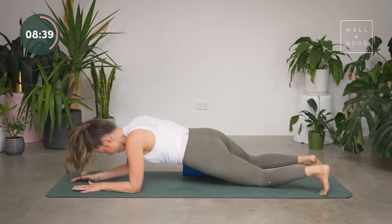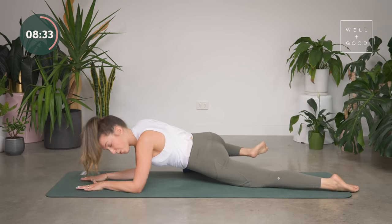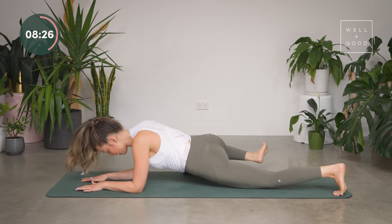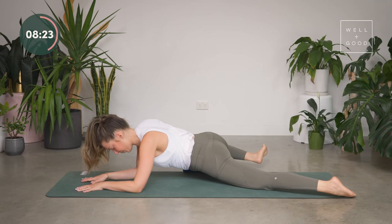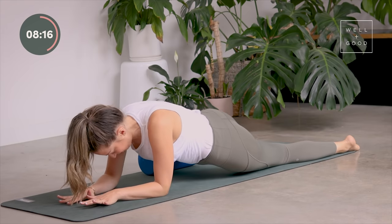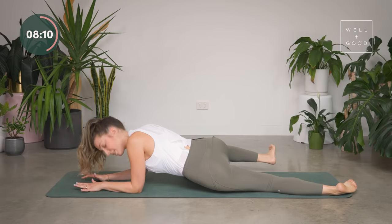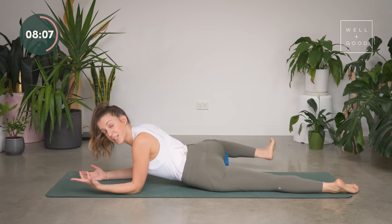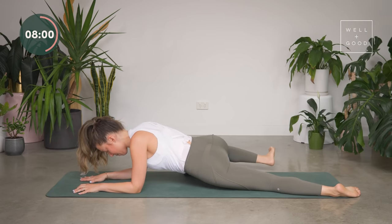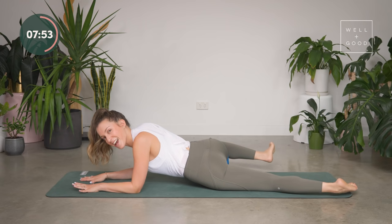Come off there and roll it straight over to the other side. Right leg comes on, elbows come down, and go all the way up into the inner edge of that hip — the inside of the groin — then down towards the inside of the knee. Up and down. Your legs are going to feel amazing after this. Notice if there's one spot, one part of the muscle that feels really tight. If you find a spot like that, just hold it and do a little movement forward and back, really releasing into that part of the muscle for five, four, three, two, one.